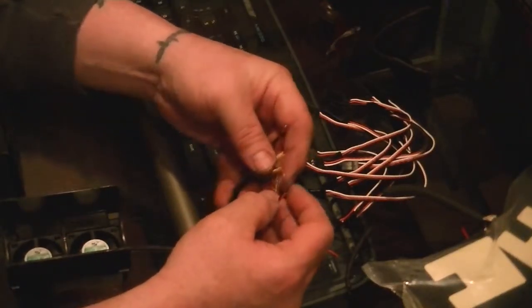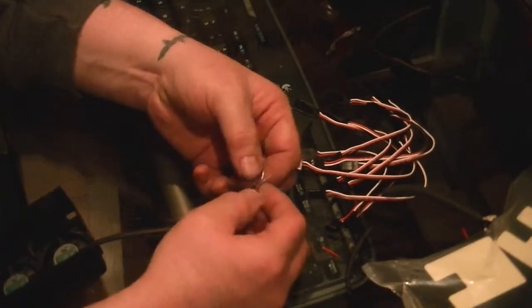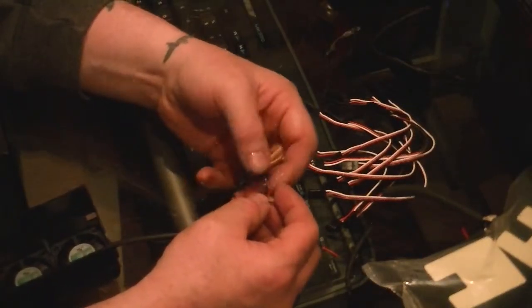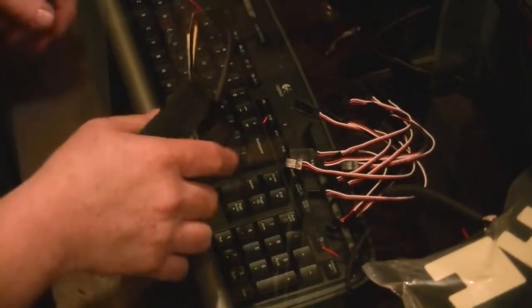Go ahead and keep twisting. So right now I have black one done, twisted. I'm gonna go ahead and solder that together. It's probably easier just doing one at a time.